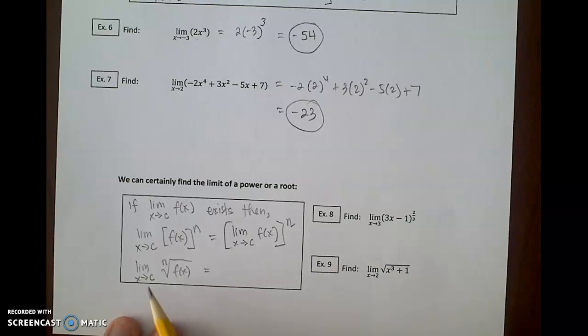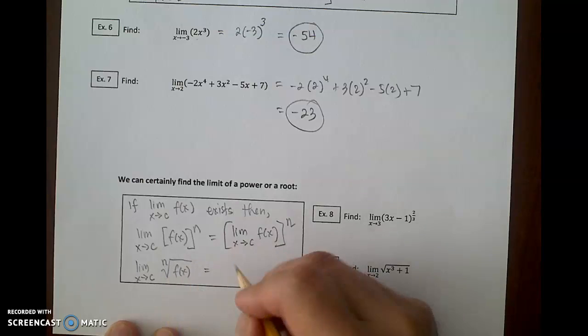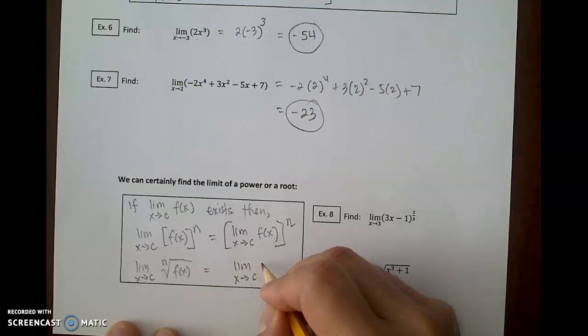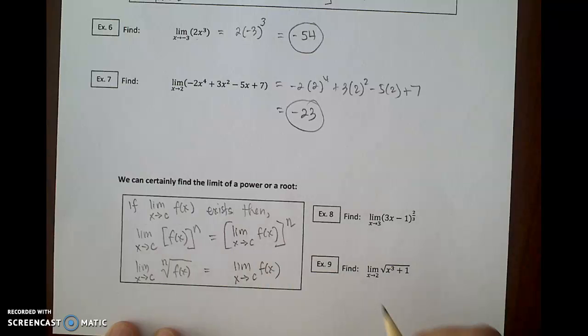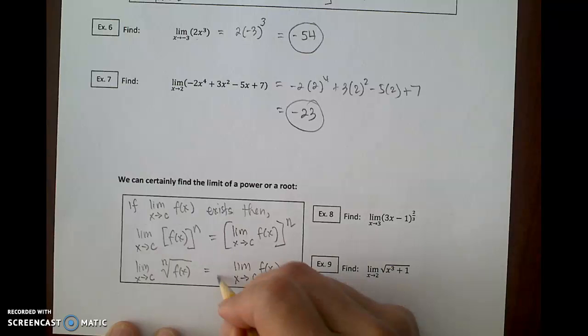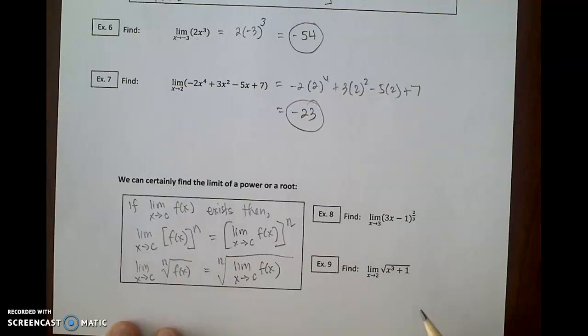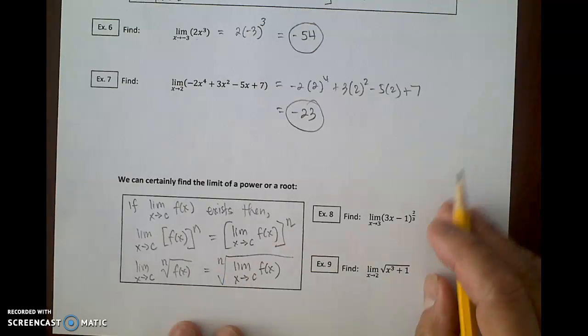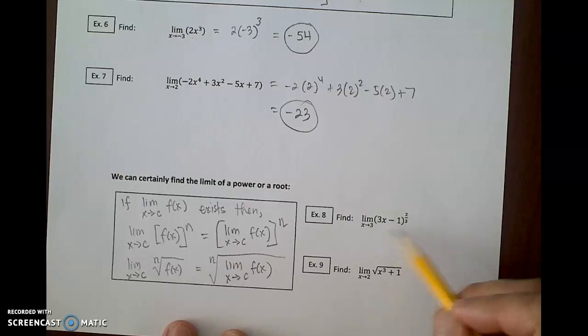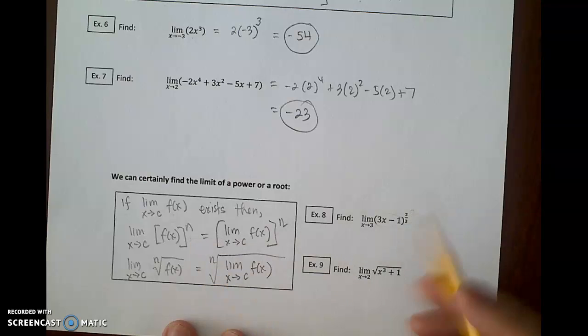In a very similar manner here, we're trying to find the limit of this function as x approaches c, where the function has a radical around it. To evaluate that, you simply find the value of the limit of that function, whatever it is, and then you put it to that root. Alright, so for the first example here, we have the limit of a function put to some exponent. So it's using this.